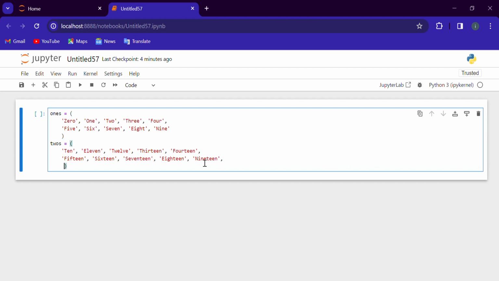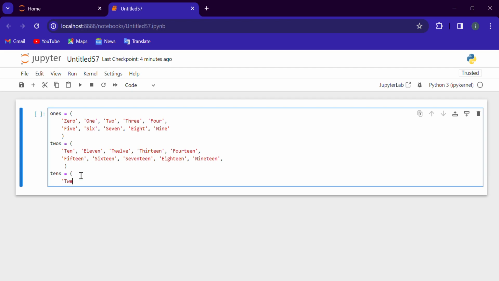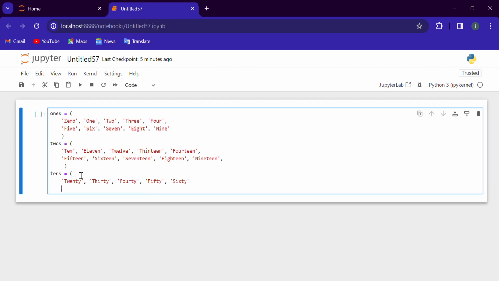Okay, so same for the tens digits. For tens we will say 20, 30, 40, 50, 60, 70, 80, and 100.